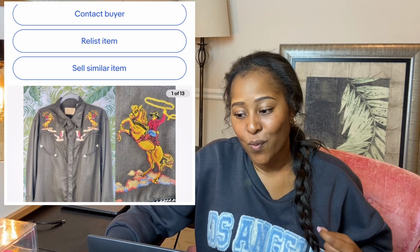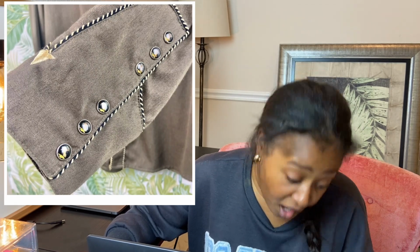This is a BOLO. Scully men's Western rodeo snap shirt, large, long sleeve, cowboy, bull embroidery. Those tags were sexy cowboy, Western rodeo, Wild West, horse riding, formal Western wear, prairie core, cottage core, maximalist, fun, and bull rider. So the cost to me was $2.48. I listed it for $80. The buyer sent an offer of $70. I could not click yes fast enough.